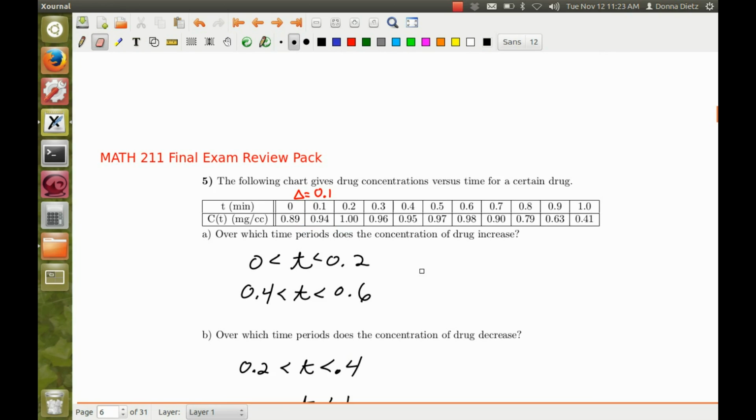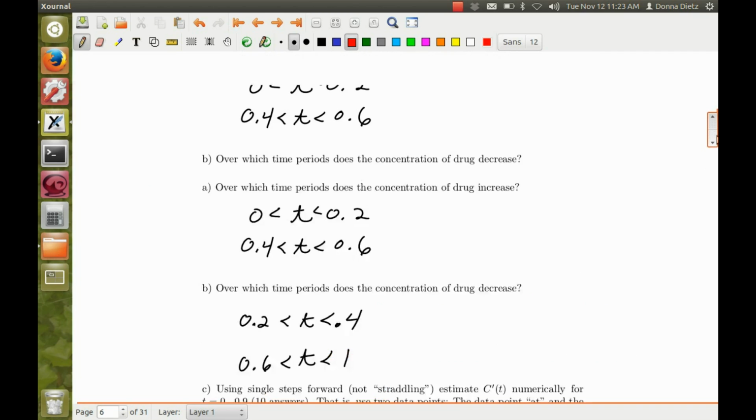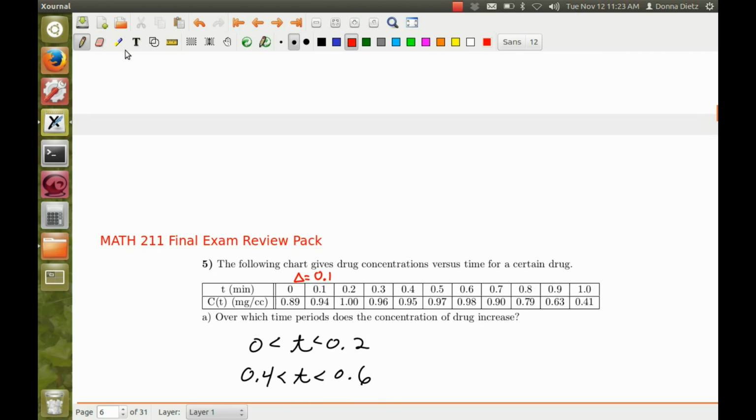So when it's increasing, it's positive, like we've written them, but between 0.2 and 0.4, it should be decreasing. So between 0.2 and 0.4, we're going to expect that the sign might be different, and between 0.6 and 1, the sign might be different. So we should just double check those, and so let's go ahead and see. All right, so let's go back and see where it decreased, specifically at what transitions here. I'm going to use the highlighter again. Okay, so it's increasing.